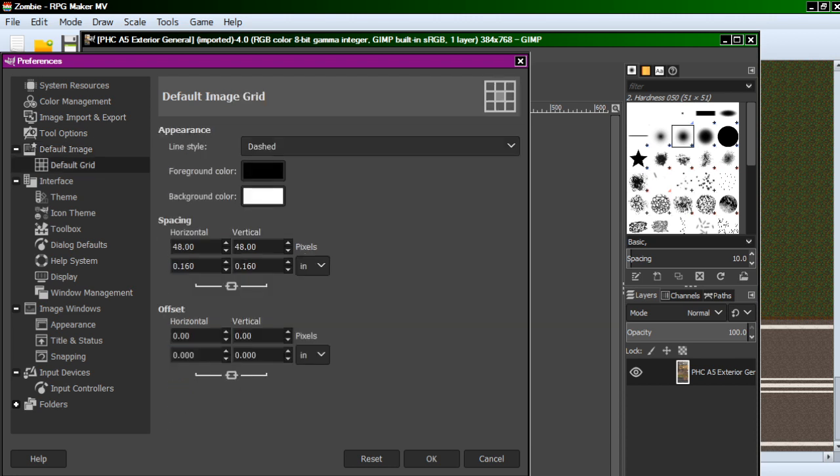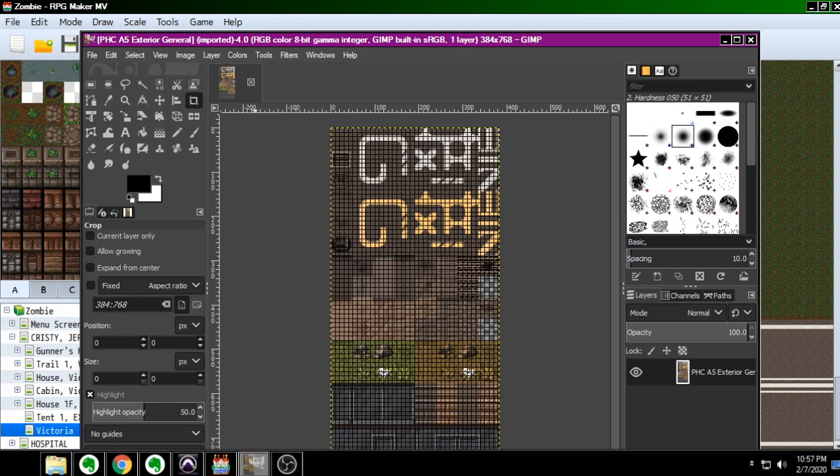I forgot how to set up the grid. 48 by 48 pixels. That's it.